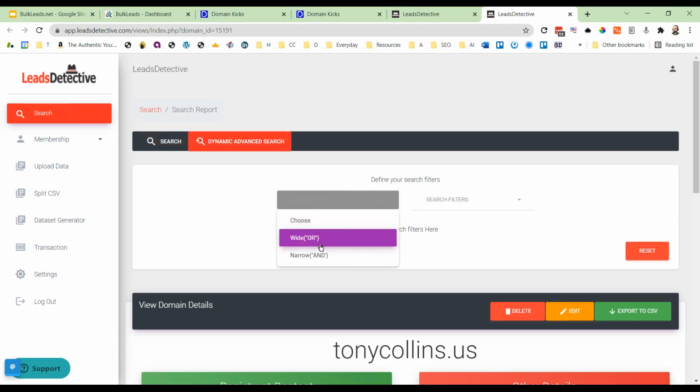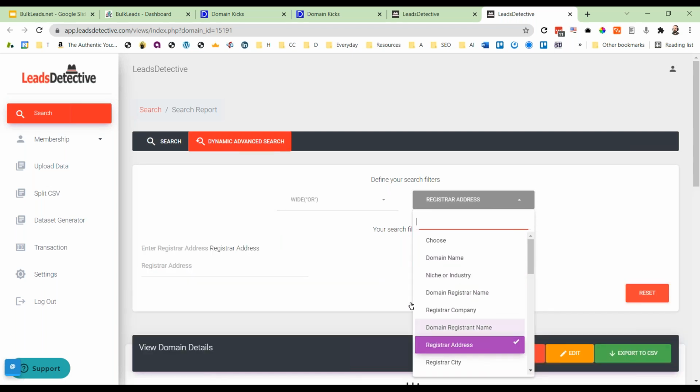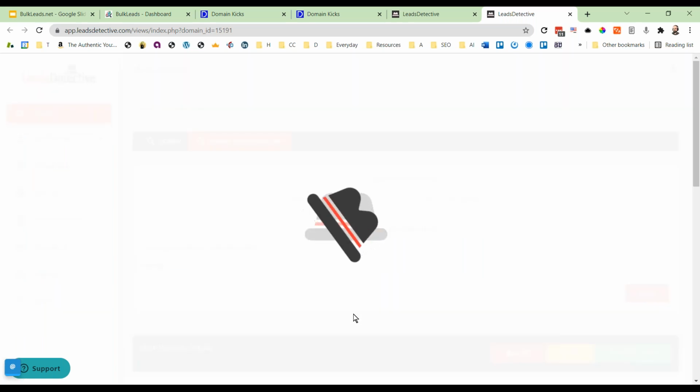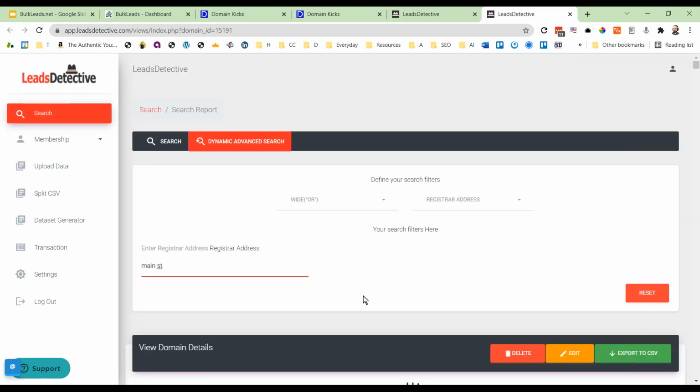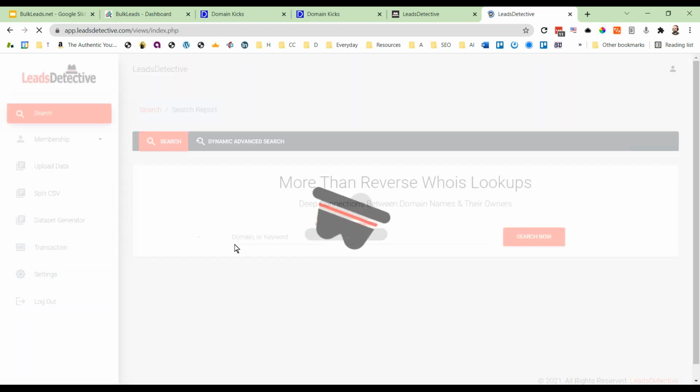So let's say for instance, I just wanted registrar address and I want to put Main Street, right? And I just hit this. There's no tool I've ever seen that does this. We can find just the people that have an address on Main Street, right?